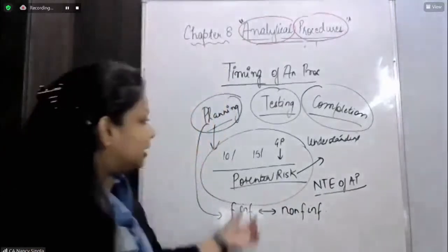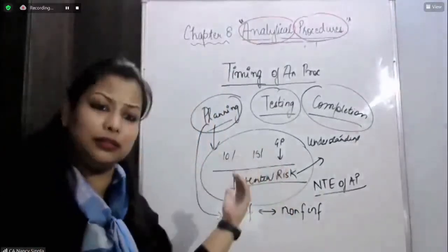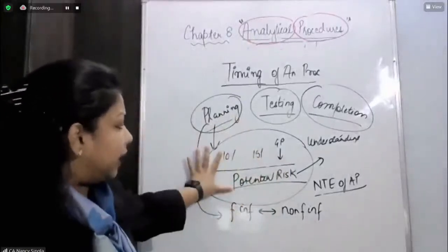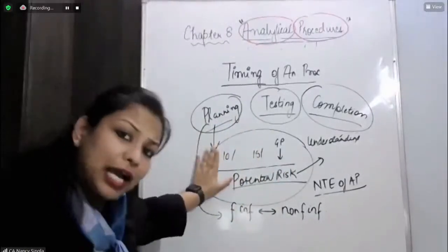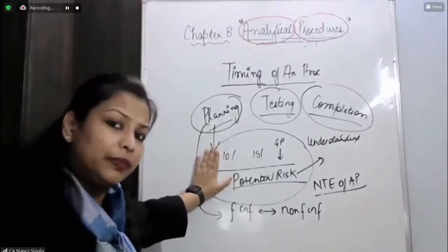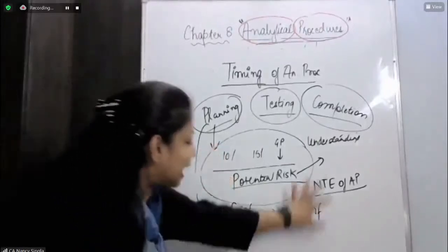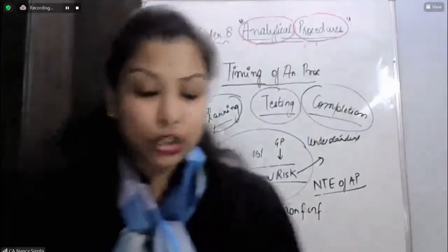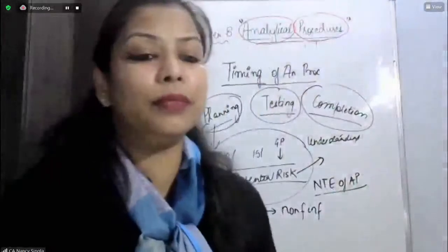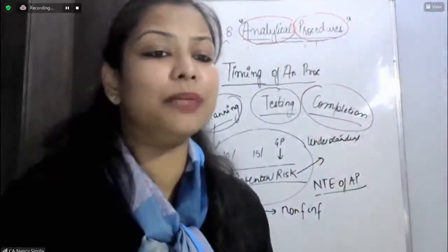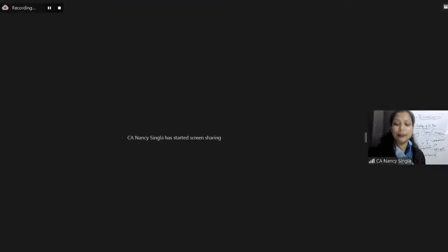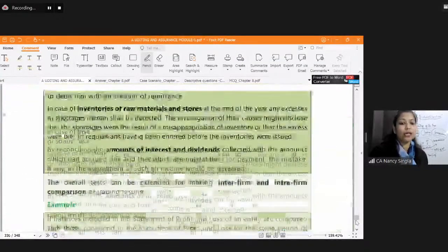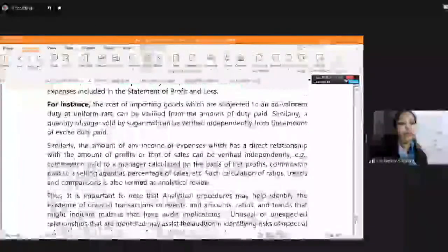And wherever he is considering the data, the information with respect to prior period, with respect to other companies, he'll just analyze what will be the nature, timing and extent of the audit procedures. So this is the performance of analytical procedures at the planning stage. Right now, I have left the purpose topic. We will be doing this later on. Let us just quickly see about timing.